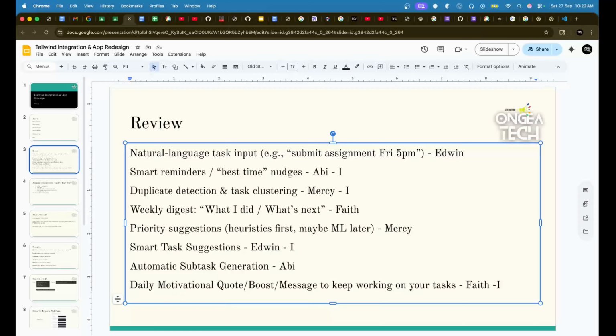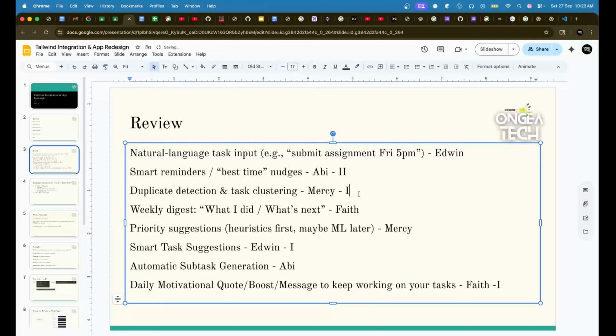Martin, please feel free to vote in the chat, or if you're able to say it, please feel free to mention the two. Faith, which ones did you vote for? I would vote for the smart reminders and the duplicate detection.